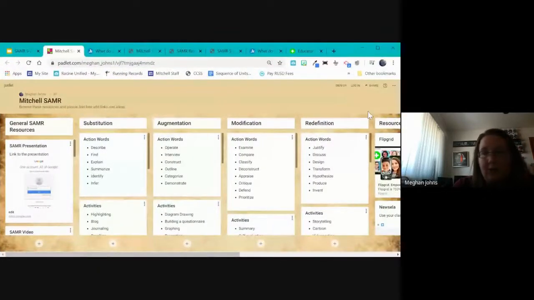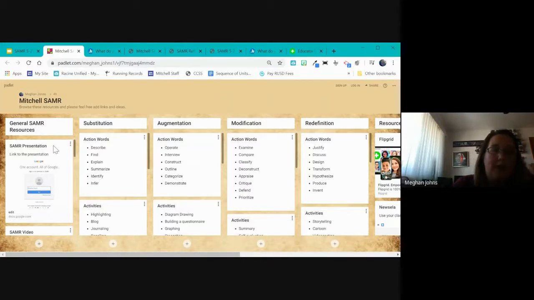I want to introduce it to you because we would really like for you to add to it, because you guys being in the classroom have access to more ideas possibly than we do. So I set up a Padlet, and Padlet is just a place where you can store ideas and links. It can be used as a collaborative space. When I was teaching, I would use it as an activity for students where they would have to reflect on something, or they would have to answer a question of some sort.